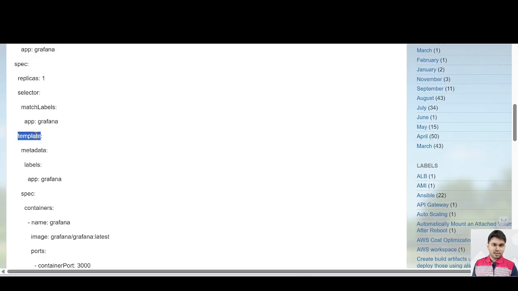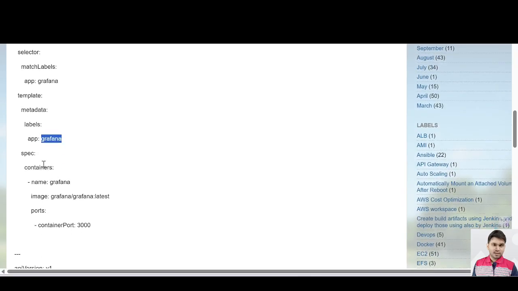The template of the container has metadata label app: grafana, and in the spec of the container, the name of the container is grafana, the image we are going to use is grafana latest, and the container port is 3000. So this is the deployment file.